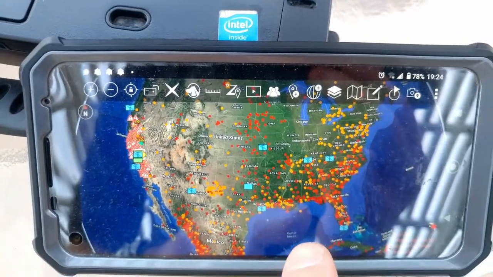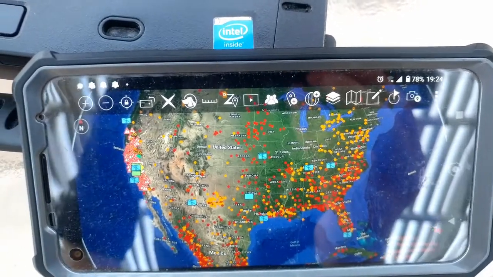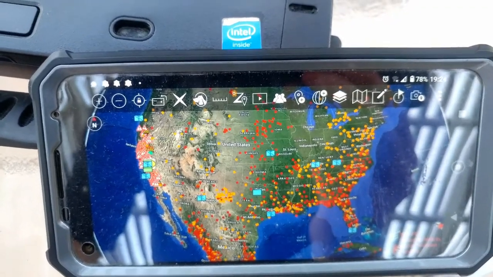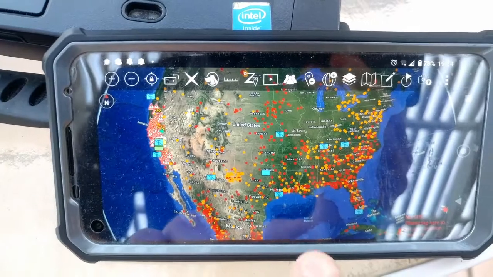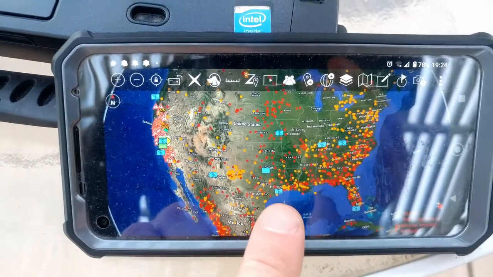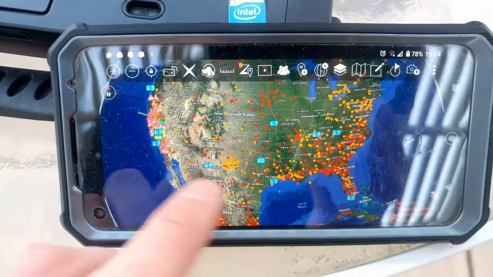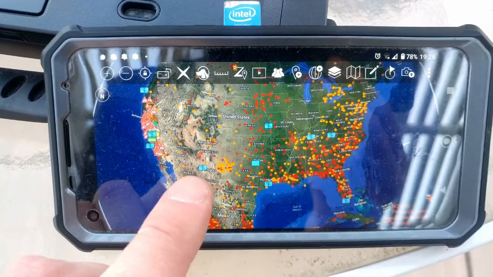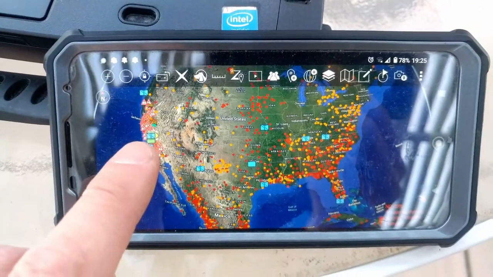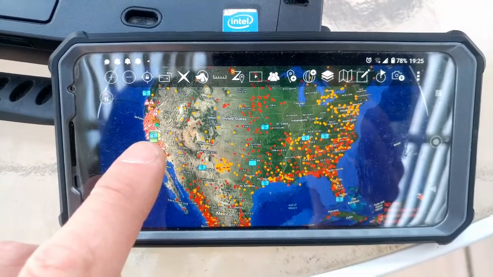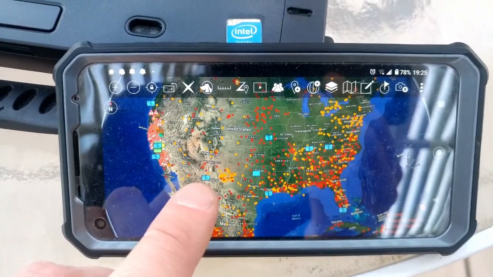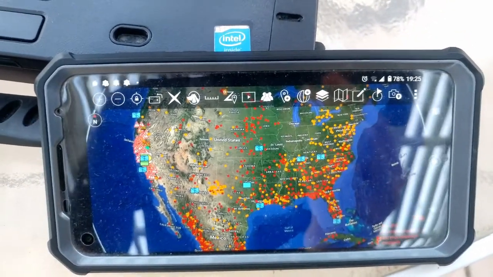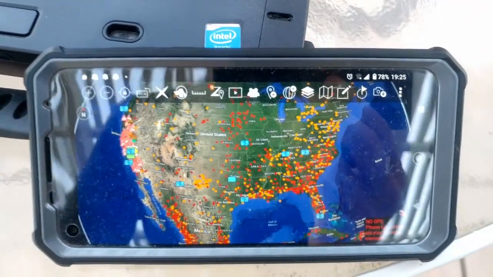This will be coming in a future thing, but JS8Call will allow you to relay stations using other stations. So, for example, we were talking to Justin here. Say we couldn't actually reach him, but we could reach that one. We can see on the map, okay, well, that's roughly between us. So we could then configure our radio to send to that one and tell that one to relay our message to Justin. So that is a pretty handy thing.